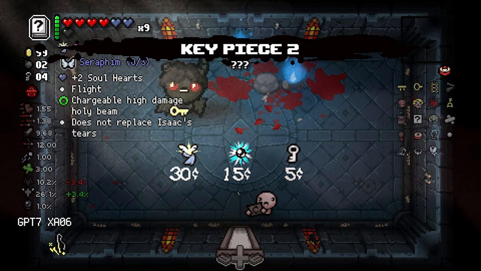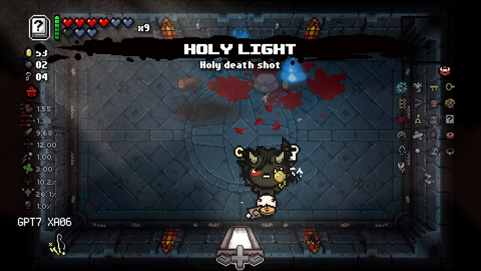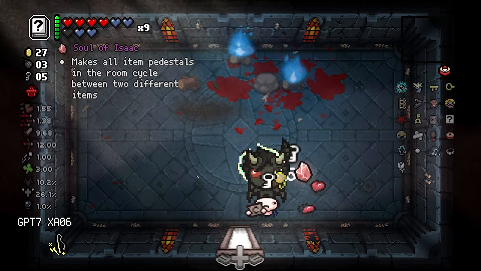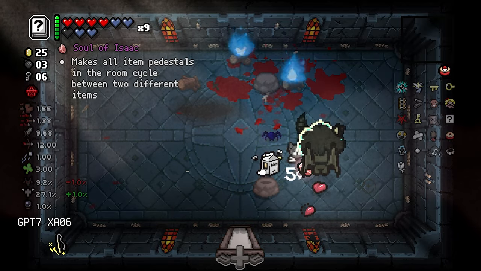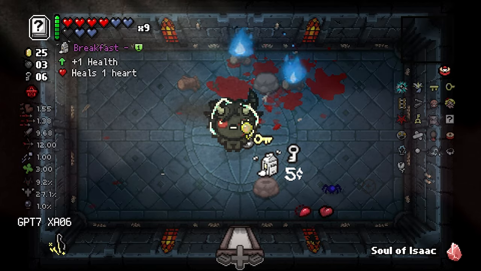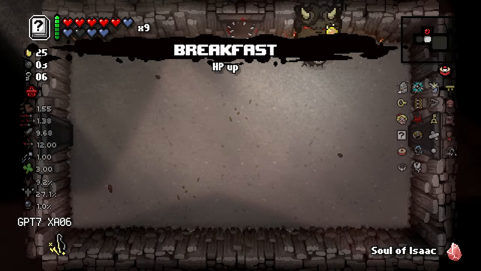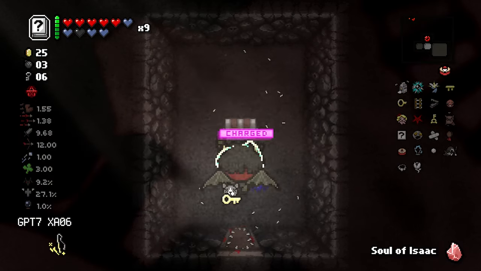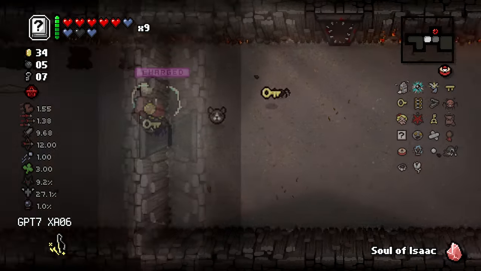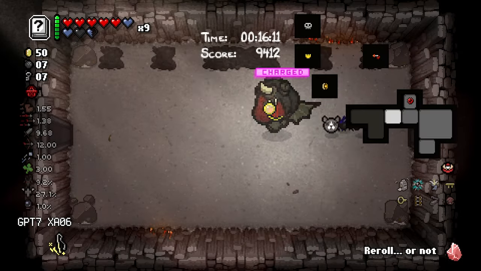Anyways, there's our other key piece. Revelation, absolutely. Holy Light, absolutely. I can also pay you out. Do what you have to offer. Ooh, Soul of Isaac. I'm actually just going to use that here, see what happens. Actually, I don't really need to. I can just hold on to it. Yeah, you know what? I'm sure we'll find Sacred Heart somewhere else eventually. I think I'm going to hold on to this for a different occasion, potentially secret rooms if I get an item in those. I don't think money is going to be an issue for the rest of this game, which is very nice.